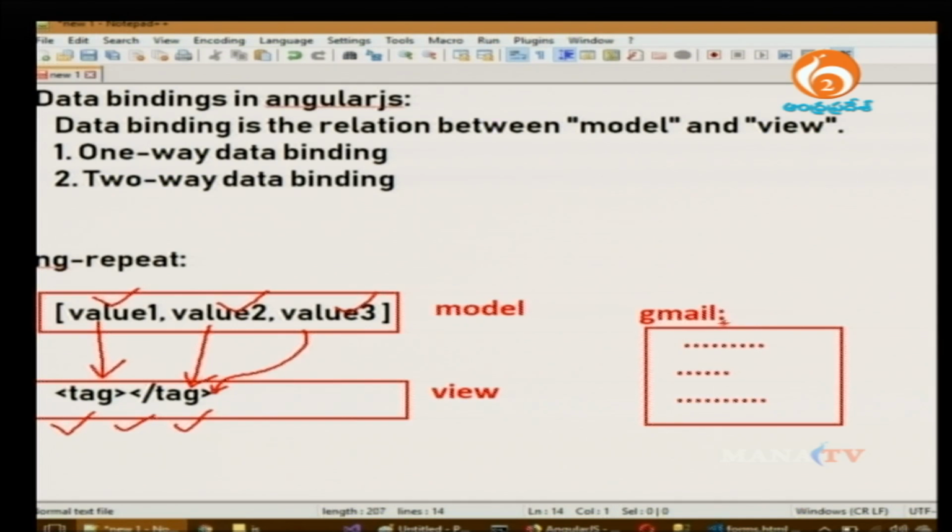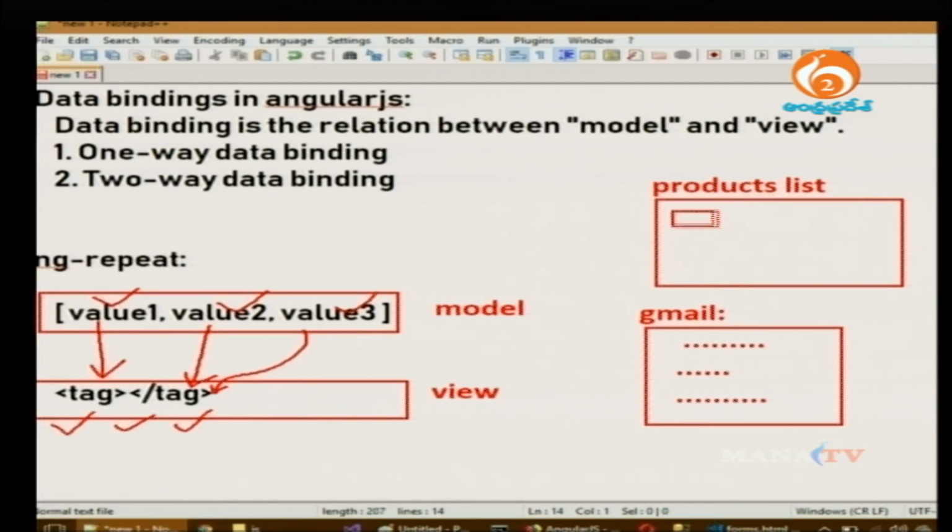I will go with one more example. Think about a products list inside some online shopping site. Suppose you open Flipkart or eBay or Snapdeal. So, there are just product 1, product 2, product 3 and so on.